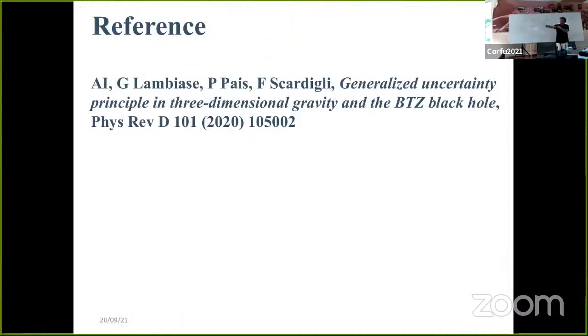Okay, so the reference for that is this paper, 2020, with these two gentlemen, who are experts of the GUP, my strict collaborator on this graphene story, who is actually a common student. He is now a doctor, a common PhD student of mine and Jorge Zanelli. And so these are some credits.